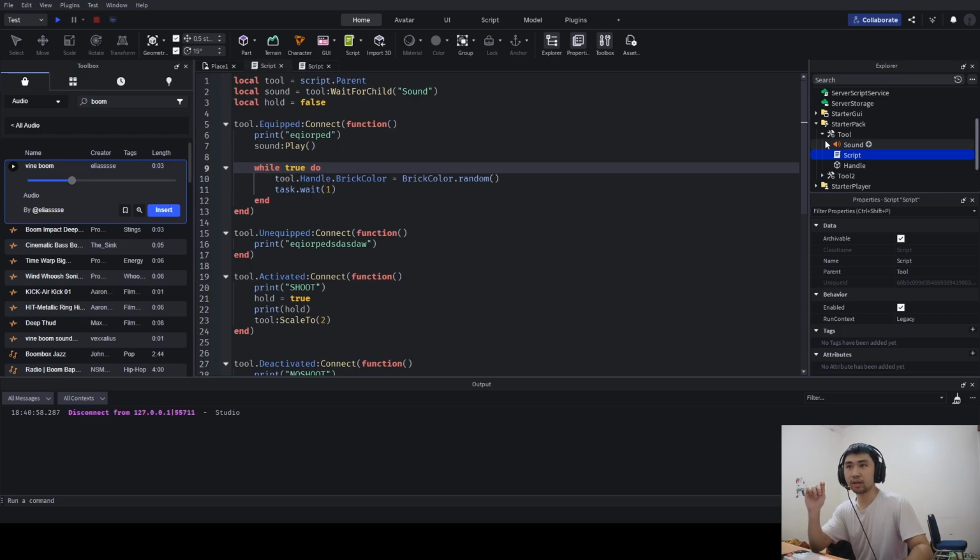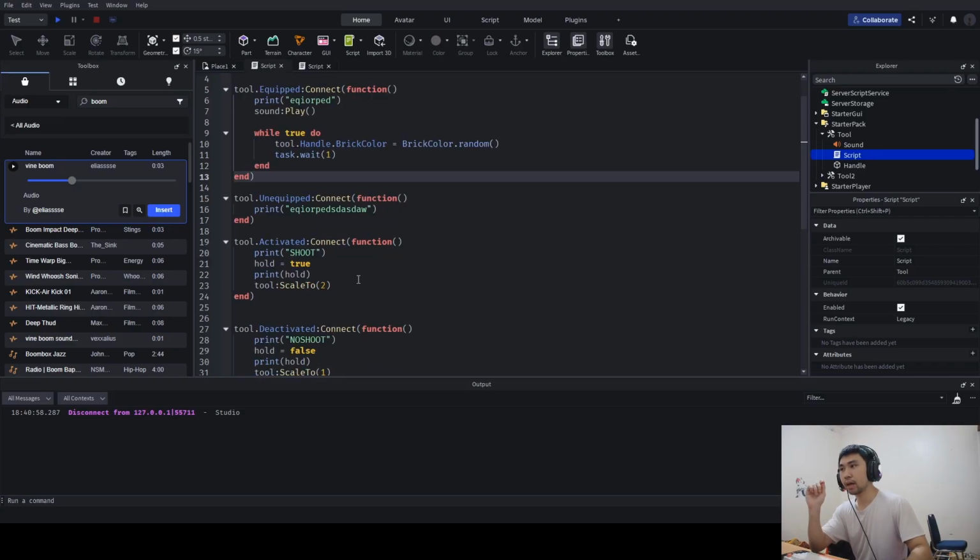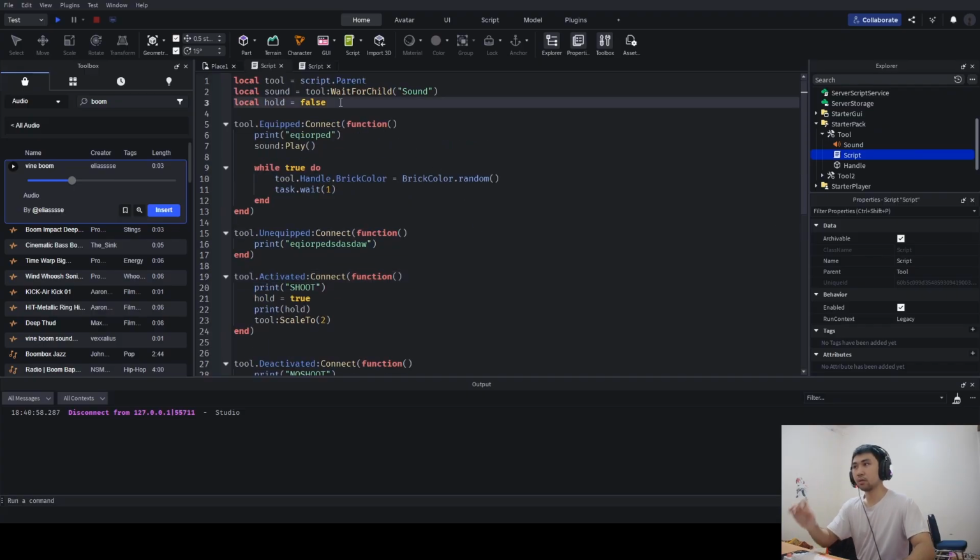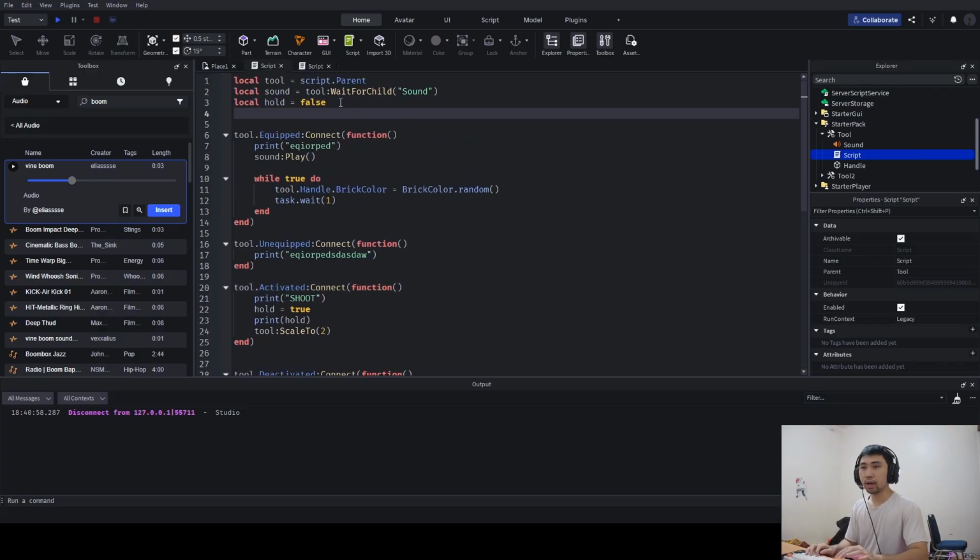But in the tool, we have this script, right? To locate the player, when tool is equipped, connect function. Okay, when tool is activated, right? We wanna increment the click here. How do I increment the click here? First, we need to locate the click. How do I locate the click within this thing?